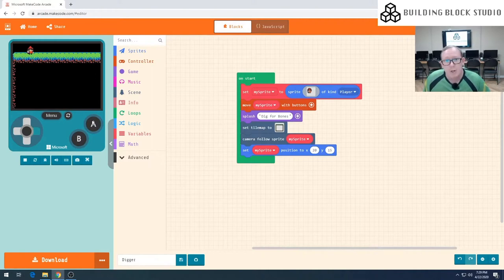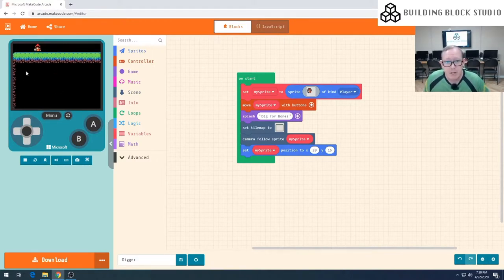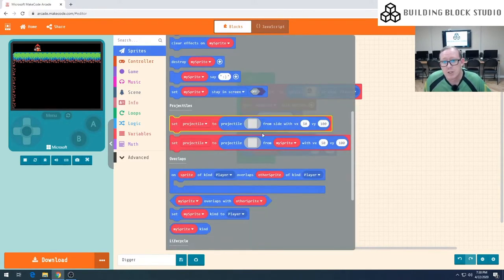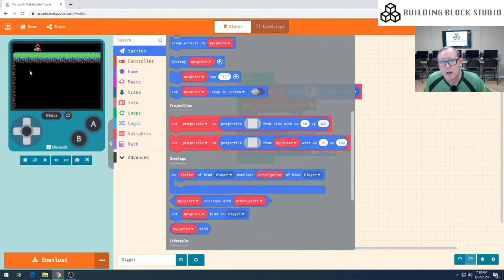So the next thing, now that we've got our player moving around on the screen, we've got to fill in these blank tiles here. Remember we mentioned that we want to be able to fill these spots up with some dirt, because the end effect is that our player is going to be able to dig from the surface down into the underground to be able to find some items. So all of these blank spaces along here, we'd like to be able to fill with dirt. Now I also mentioned in our previous video that I wanted each of these dirt particles to be their own sprite. The reason why I want them to be sprites is because later on we've got some instructions that let us detect the overlaps, and we can very easily detect the overlaps of sprites. We can't so much detect the overlap with the tiles.